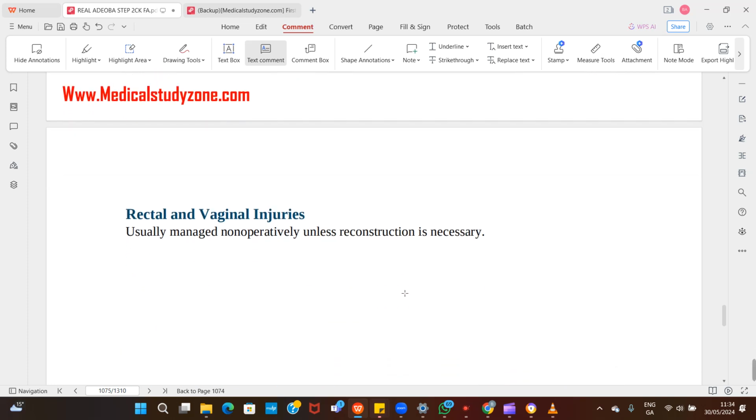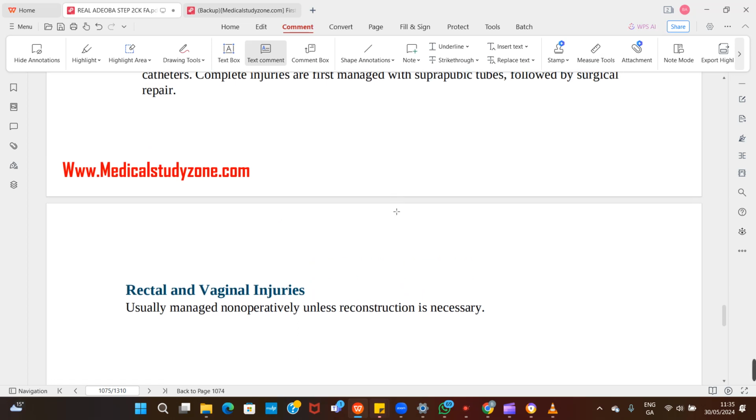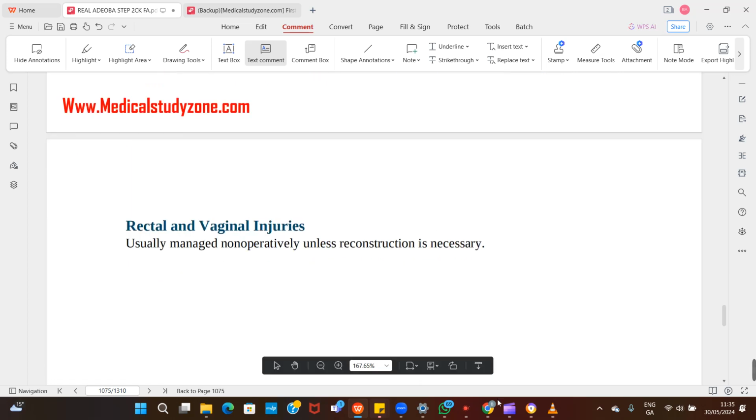So the rectal and the vaginal injuries can also happen. They are part of the comorbid injuries, or the co-structures that can be injured, right? The rectum, bleeding into the rectum, nerve injury, or the vagina. So sometimes if there is some anatomic destruction of this site, the rectum, the vagina, you might need to do a reconstruction, right? So that's the end of the multi systems.